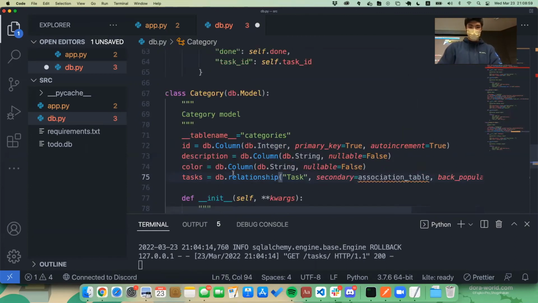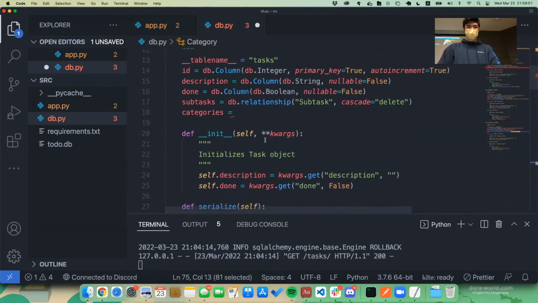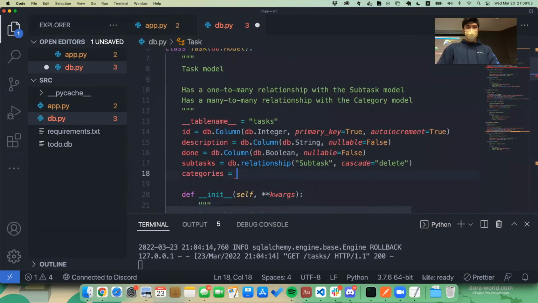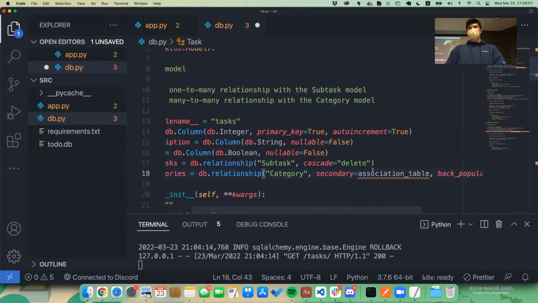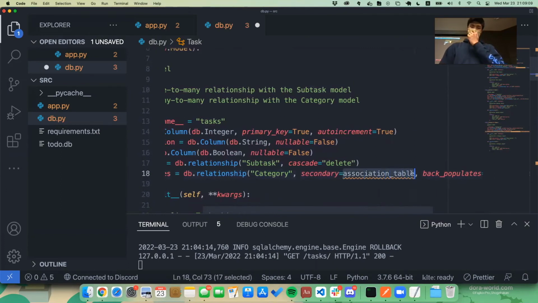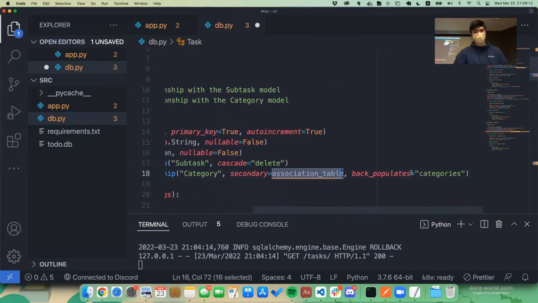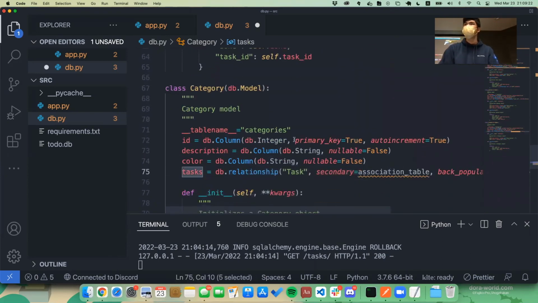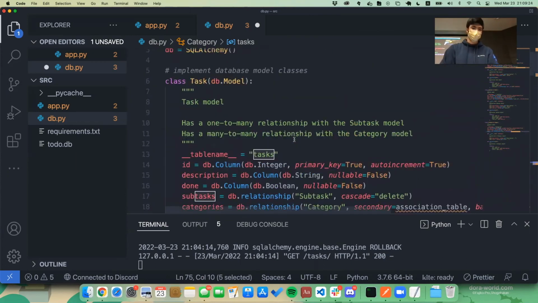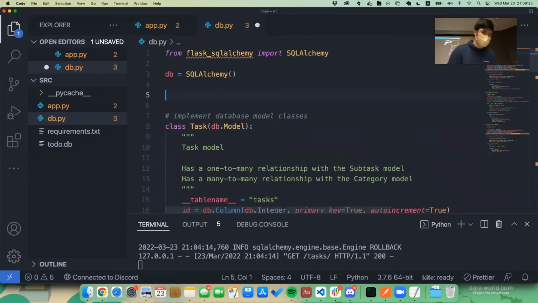So let's copy this and go up to our task model, db.relationship, category class. The secondary will be an association table that we'll make in a sec. I'm struggling to pronounce that word. And it will back populate with our tasks field in the category table, right here. Okay, cool.